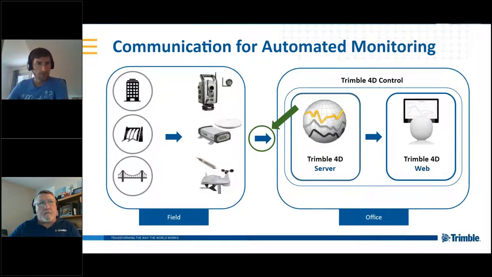How to set up T4D to receive SMS on a cell phone is one of the questions. So, to receive SMS on a cell phone, you can. This is basically not the communication between the sensors and the software, what is displayed here, but it's a good question. So you can define in Trimble 4D Control notification settings where you can select certain SMS providers which are available, and then you can specify to which user an alarm notification should be sent, based on the cell phone number you have typed in once you created this account. Right. I hope this answers your question. If not, maybe you can raise a follow-up question. Other than that, I cannot see any more questions so far.